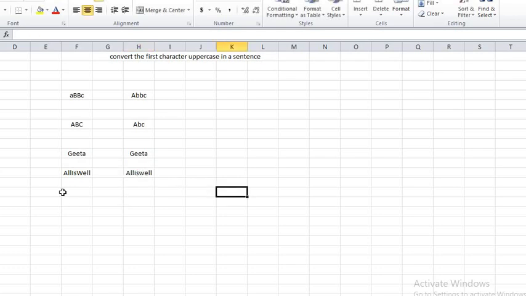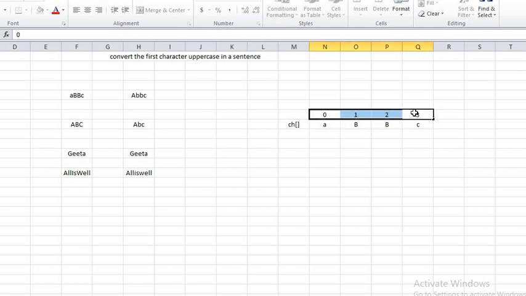All the other characters are supposed to be in the small case. So how we are going to do this? Okay, so firstly we will take a character array and assume ch. I have taken ch as a character array, and I will convert this complete string into the character array. So the string will become aBBc, and this is now my character array, keeping these as the indexes. Right, so these are the indexes now of this character array.